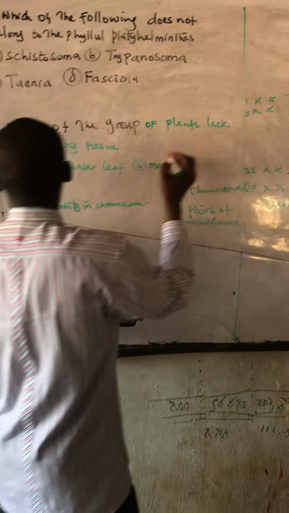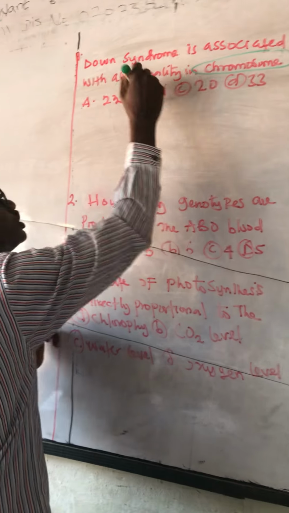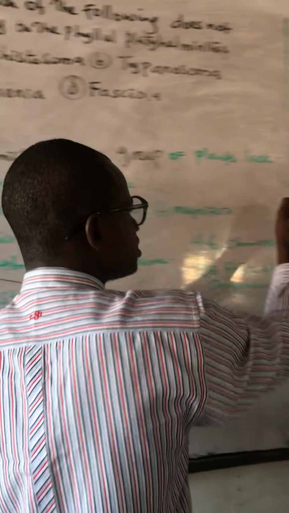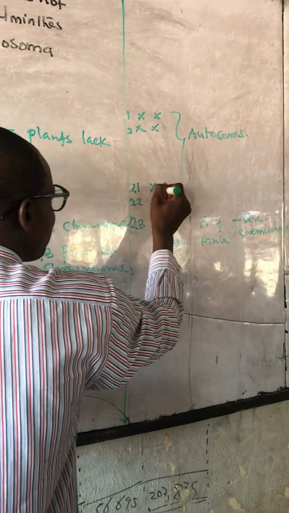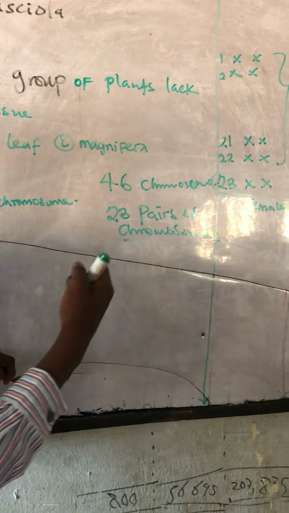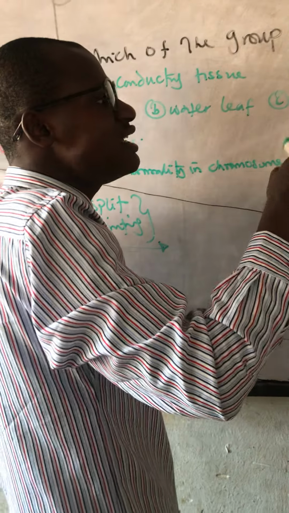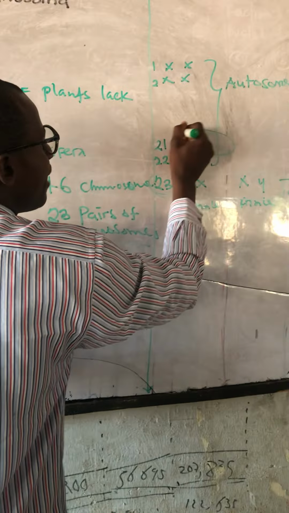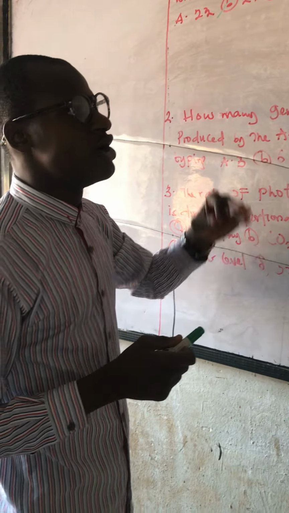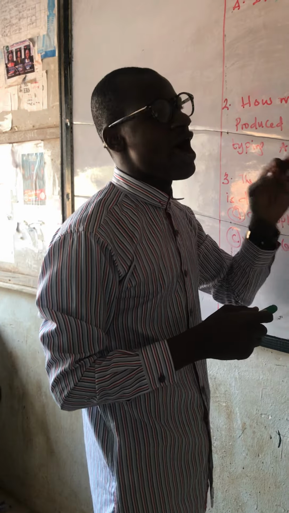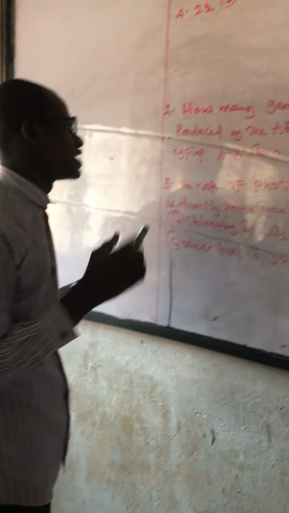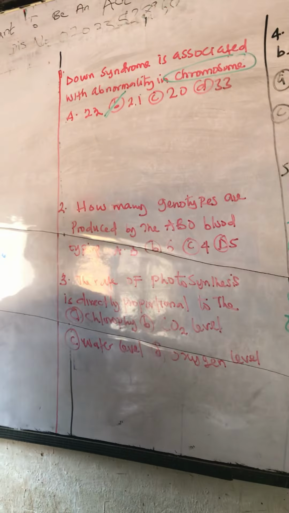Now, the chromosome that is affected with Down syndrome is chromosome number 21. So at chromosome number 21, this chromosome fails to separate. When it fails to separate, there is going to be the abnormality of Down syndrome. Also, we should take note that there are syndromes known as Turner syndrome and Klinefelter syndrome. Next class we are going to discuss that. The answer to this is chromosome 21.